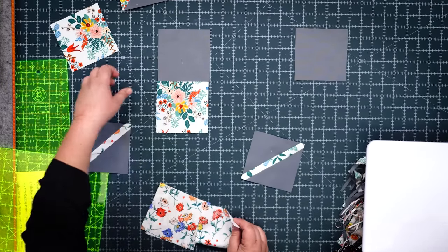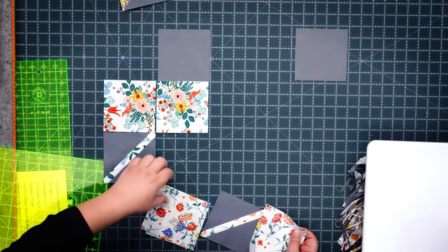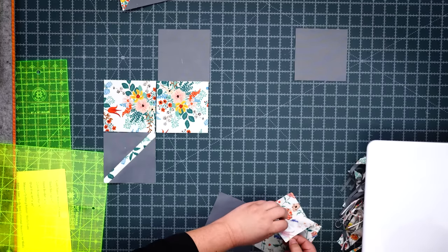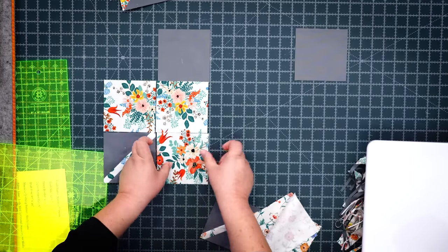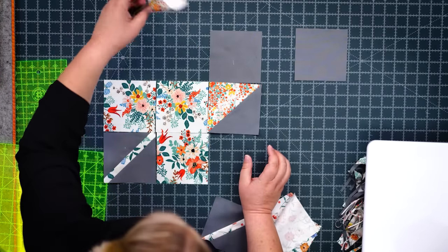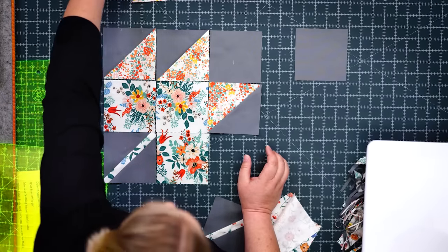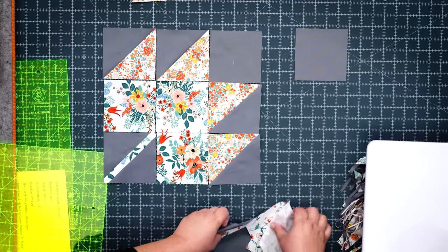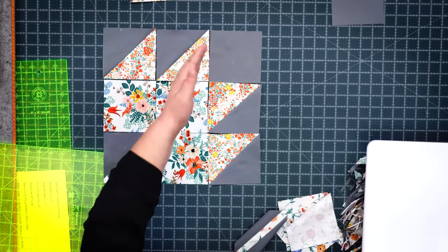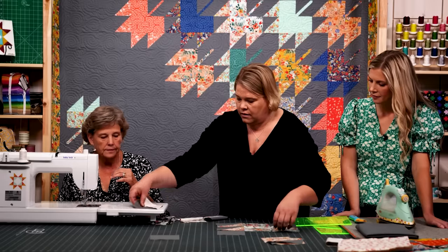I'm right-handed. So all of these match up like this. I just love this fabric so much. The florals are so pretty. And then you put your half-square triangles up here. That one goes there. Perfect. It just looks beautiful. So then you're going to go ahead and sew these two, and keep them chain pieced and add these ones. So I'll hand those off to you.